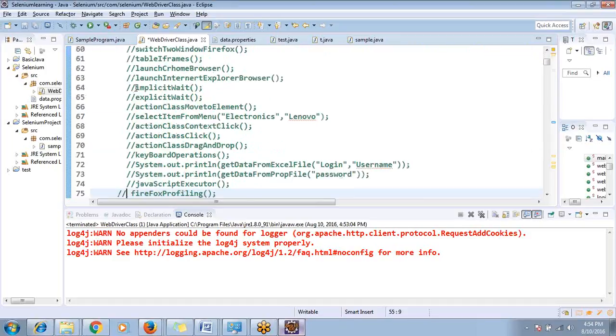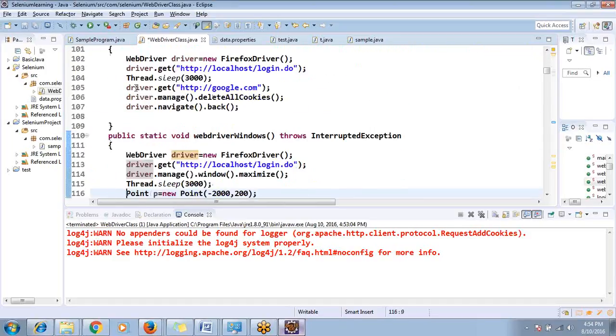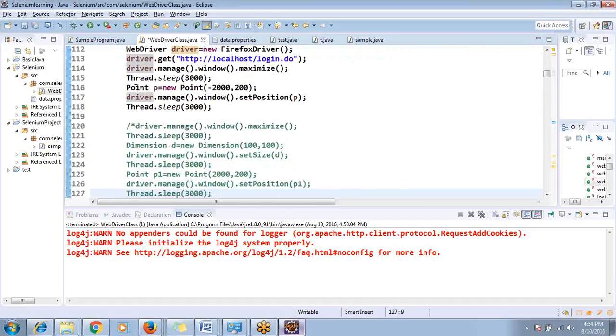As I discussed, there is no direct method in WebDriver which can return the object of WebDriver.Window, but we have the window method in the WebDriver.Options interface that returns the WebDriver.Window object, using which we can access the methods in WebDriver.Window.